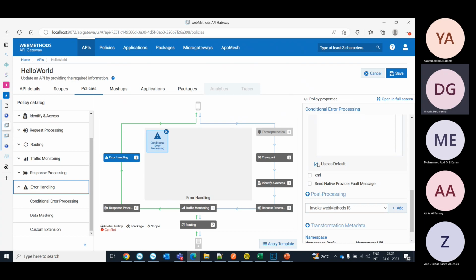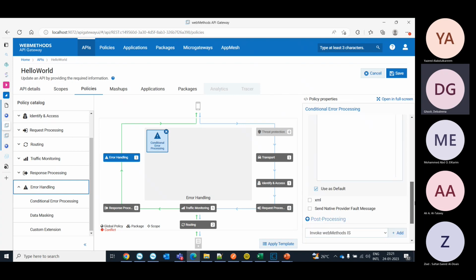If we do not select this checkbox, API Gateway will still send the default API fault message back to the consumer. When we select this checkbox, the message that we are defining and formatting here will be sent back to the consumer.